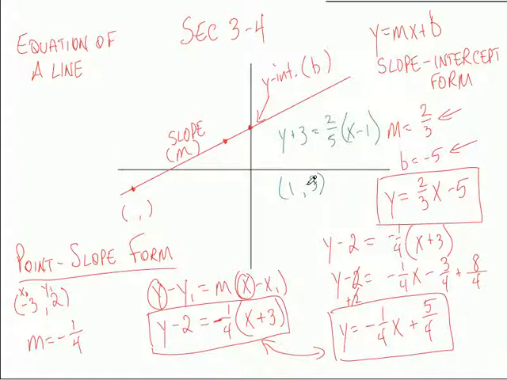So if I was to graph this, that's my point, and what's my slope? It's just 2/5. So it's really easy to graph it. I don't have to change this to slope-intercept form. If all I had to do was graph this thing, I just find my point, 1, negative 3, plot it, and 2/5 is my slope. 1, 2, 1, 2, 3, 4, 5, plot it, boom, there's my line. Make sense? All right, so you could very easily do that if it was in point-slope form.